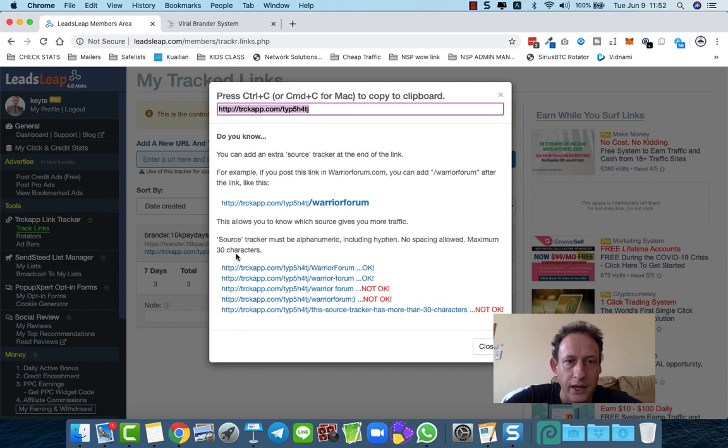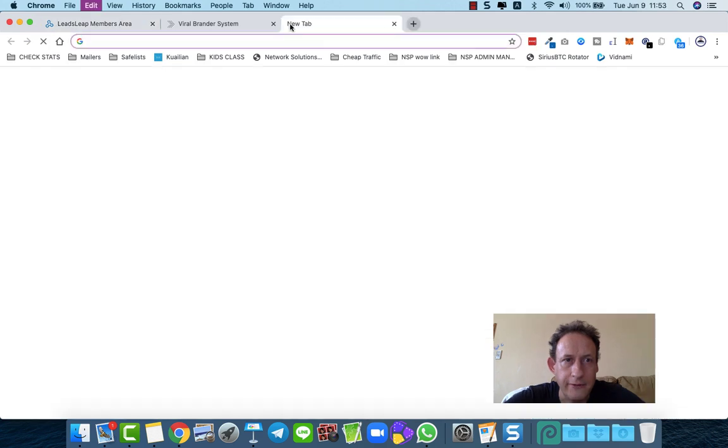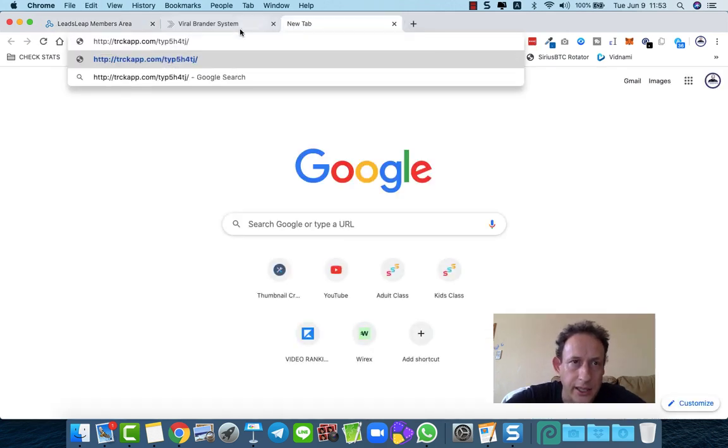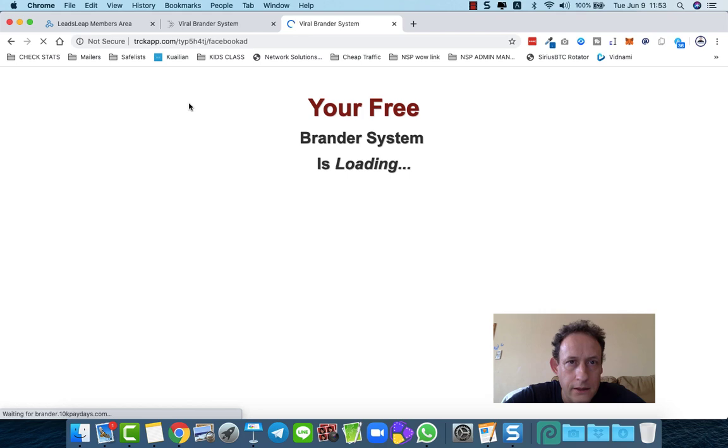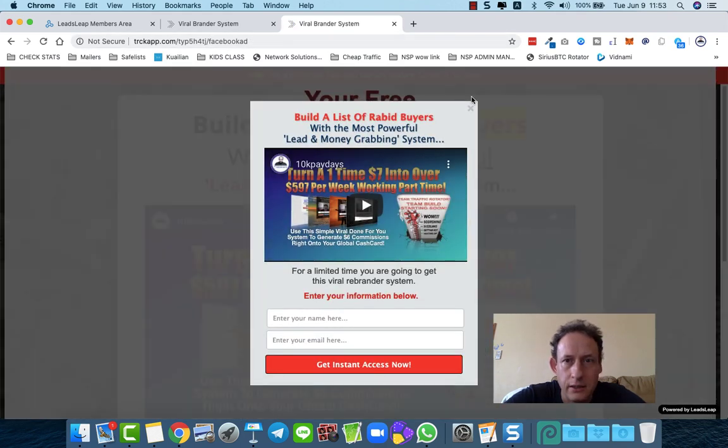The other thing is that you can also do some special tracking. You can put special tracking at the end. For example, this is my actual link. If I paste that in there and put a slash at the end, and then put, for example, Facebook ad, and click enter, that Facebook ad will get tracked.